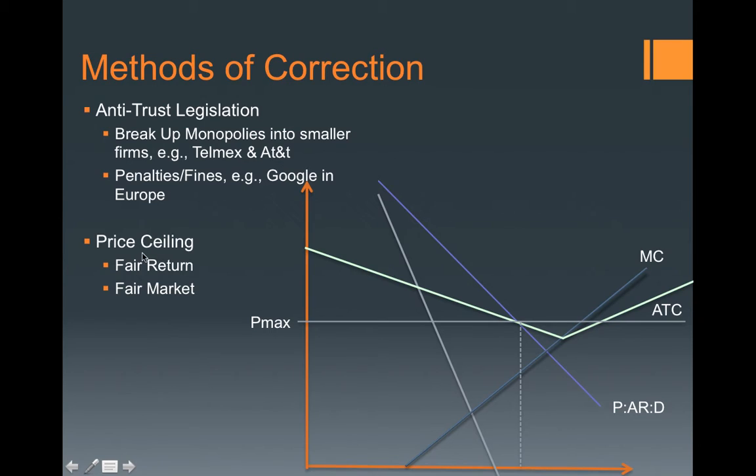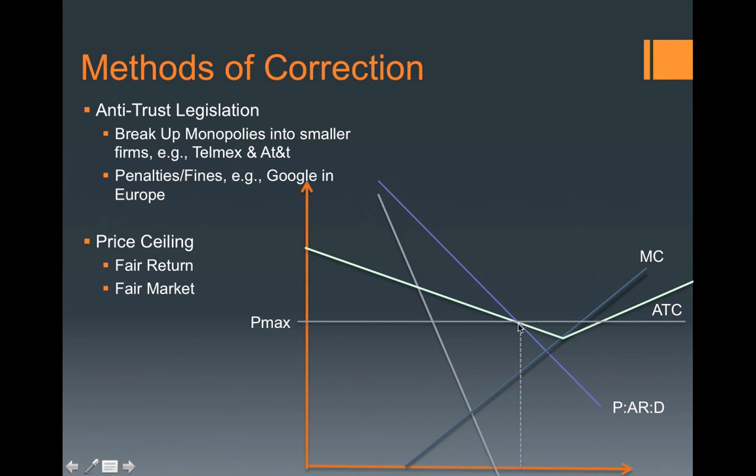We can also do a price ceiling, and the one that we're going to want to do is what's called a fair return price ceiling. It's where we take a price ceiling and we're going to force it down. Normally, we know that they would want to be where MC equals MR, which would be way up here, and they're earning a lot of abnormal profit. But then the government might say, hey, you're earning all this abnormal profit. You've got really high prices. We're going to put a ceiling so that the price can't go up beyond that point.